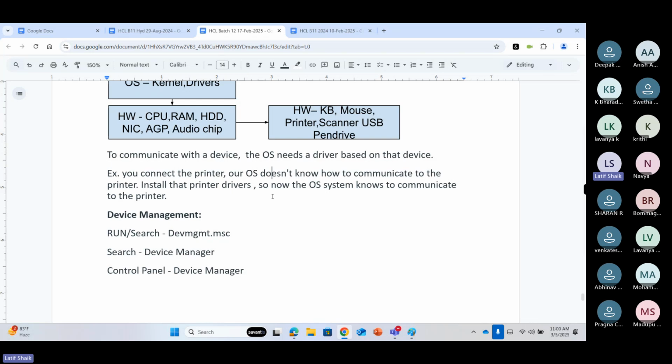Same way, as I said, you install a graphic card. You install a NIC card. So you install some extra new device inside your system, so that the operating system should know how to communicate with it. If not, then you have to install the drivers. Guys, do you understand what is meant by drivers? Any confusion or any doubts, questions?